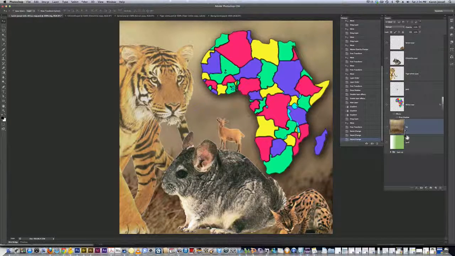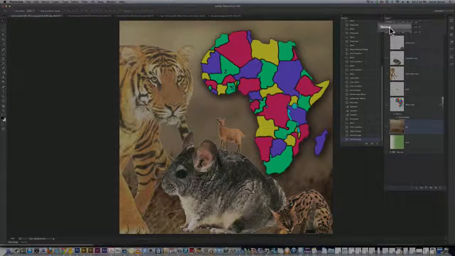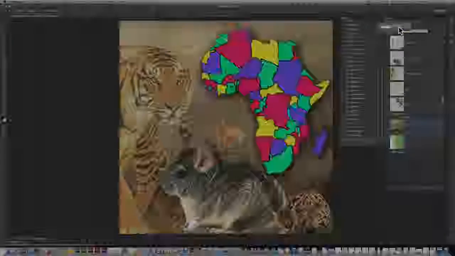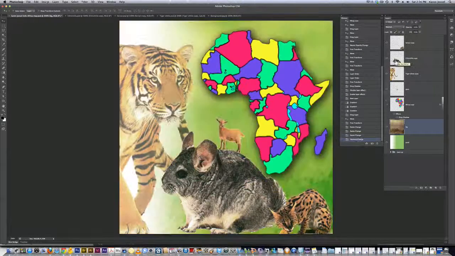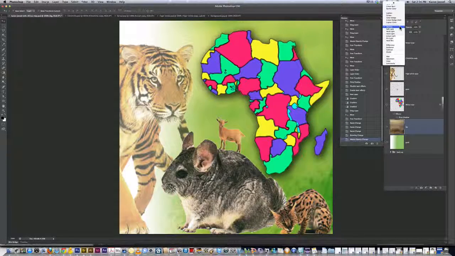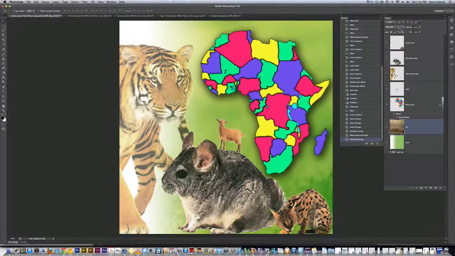And I am going to go back to this background layer in the layers panel. And at the very top, there's another thing we can use, and it's called blend modes. I experiment with them. I'm not sure of the science behind it. Overlay is one of my favorites, but it doesn't do much on here, does it? Maybe if I change the opacity a little bit. Nope, didn't do a thing. How about soft light? Nope.